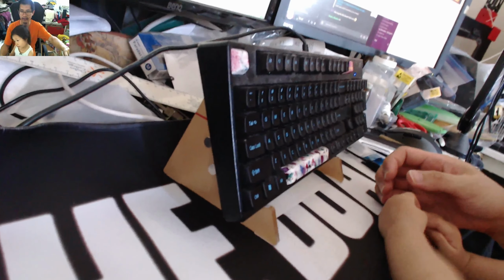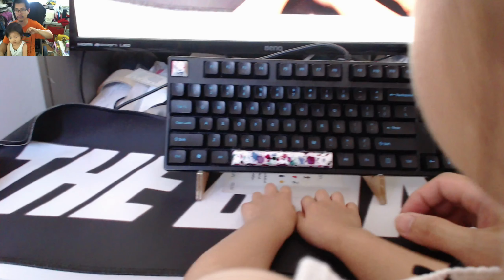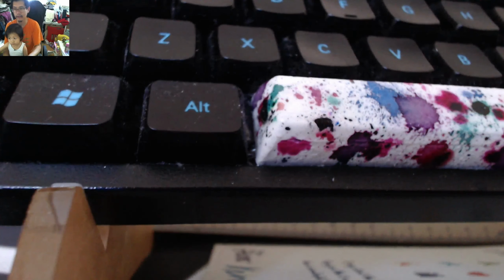And if you look at it from a side-on perspective, and ignore the massive amount of mess that I have on my desk, you'll be able to see that it holds it at a really nice angle as well. So that's what it looks like. That's what the Laser Ninja acrylic stand is. I believe these are something like 6mm. So let's just put that there for the moment. Look at that focus. Super focus. And yeah, so it's 6mm acrylic. So it's very hefty, it's very strong, and it'll definitely do the job.